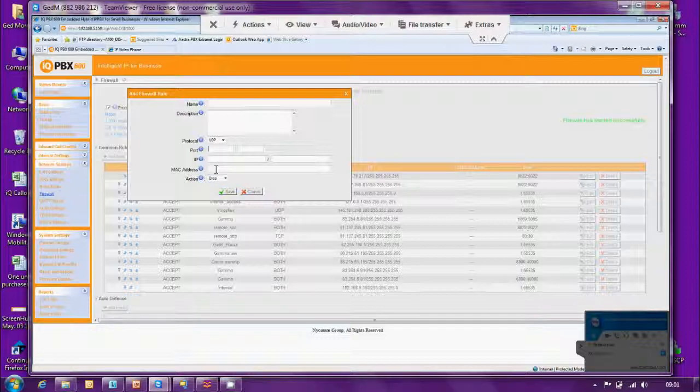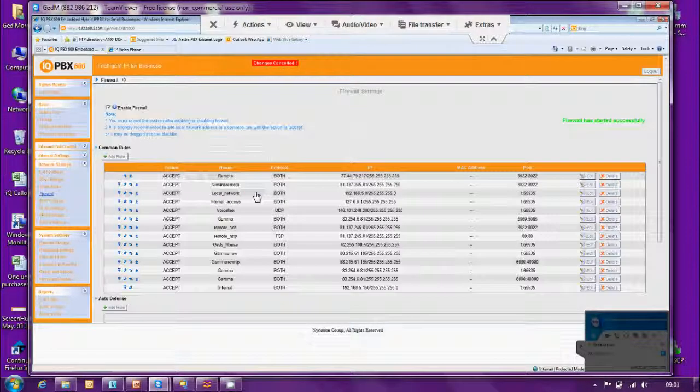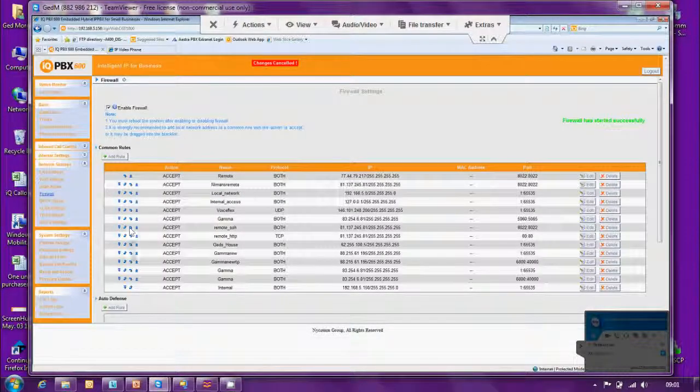You could even create a rule for a MAC address, and the action for this rule would be to drop the connection, accept it, allow it through, or ignore. We tend to create rules to accept, but we have options to drop or ignore. Save the rule, and it creates the list of rules for you. These are the ones we've created on our system as examples.